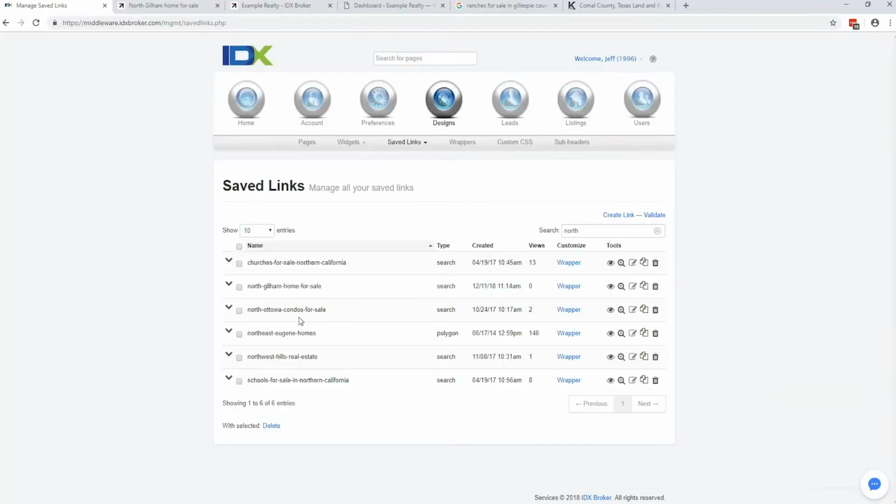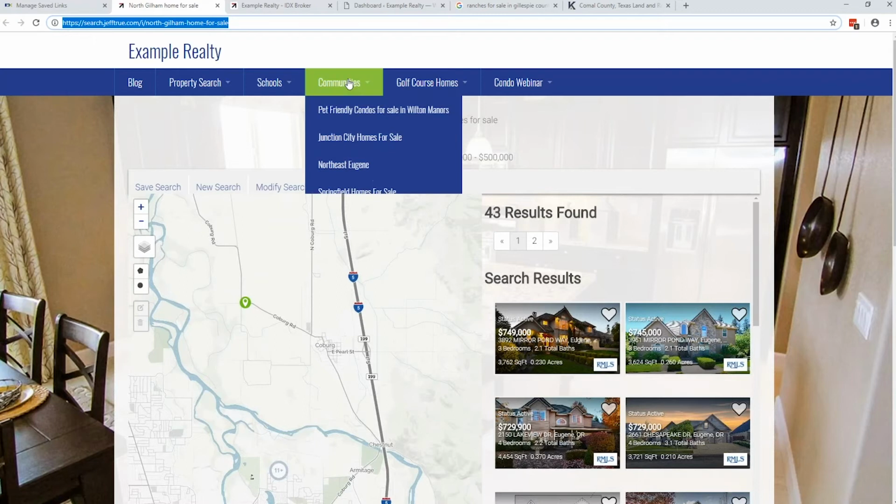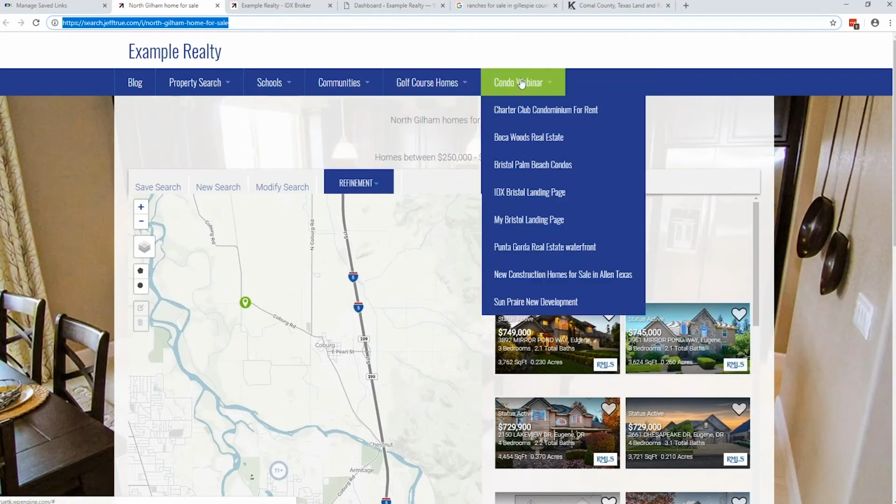If you're using a different platform, like I said, you can click on that. You're going to go ahead and grab this URL and hyperlink it off of text, image, or even off the navigation menu where you have like your communities where you hover over it and you've got your different communities available, whatever it might be. A couple of different options depending on what you guys want to do, how you want to have them.